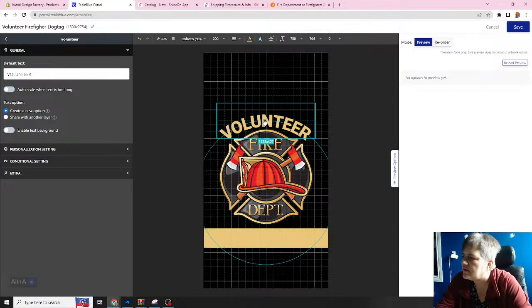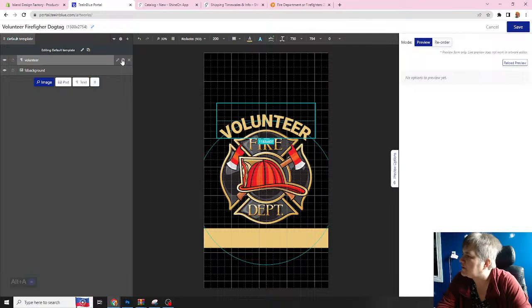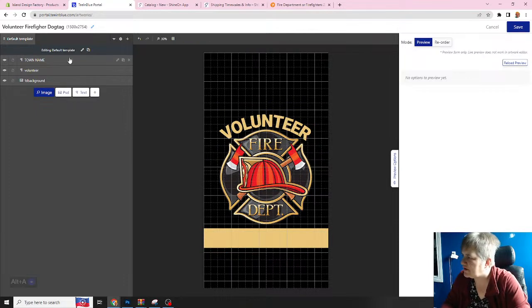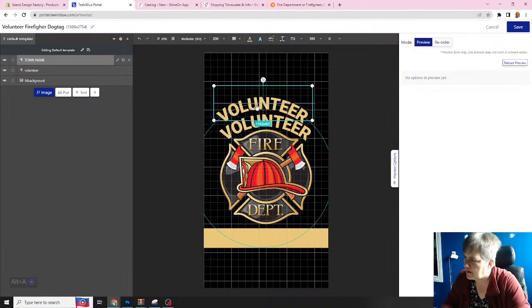Okay, volunteer, fire department. Now, the next thing we're going to add is another text layer very similar to this one, except that the customer can edit it. Okay? So we'll go back, we'll duplicate this layer. This one is called town name. You can't really see it because it's exactly over the top of this. But when we click on it, we can haul it up here. We have that one curved too. We're going to have to modify the curve on that.